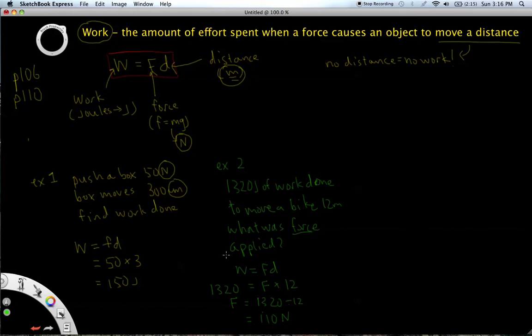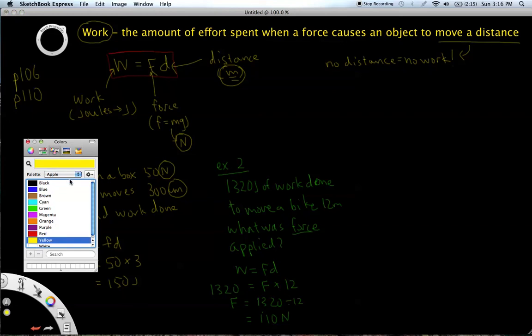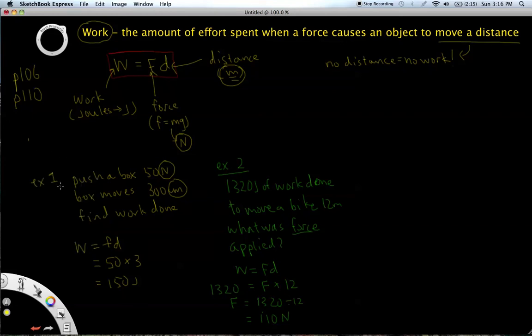Okay. Now let's go to our very last example. Let's go back to yellow here. In this one, I saved a little bit of space for it because it's a little bit longer. Let me write this one out in full. Okay. I'll write out. Here we go. The box.